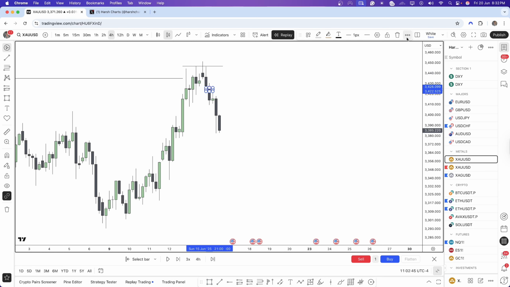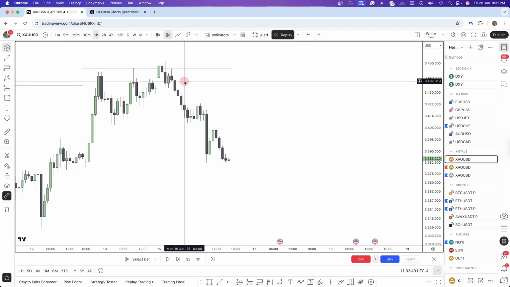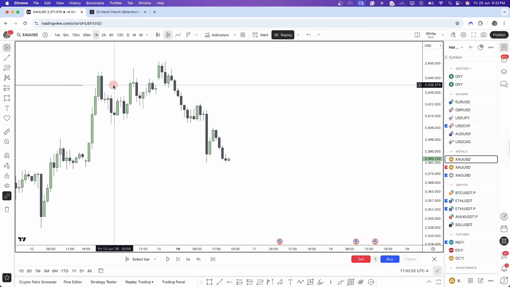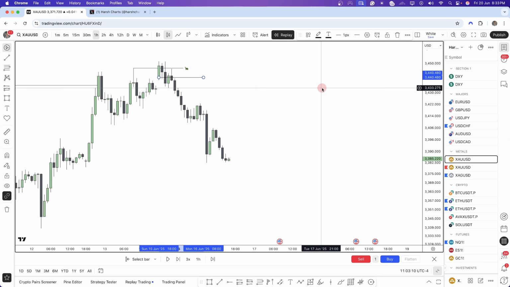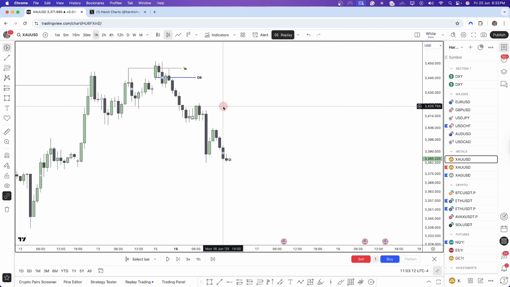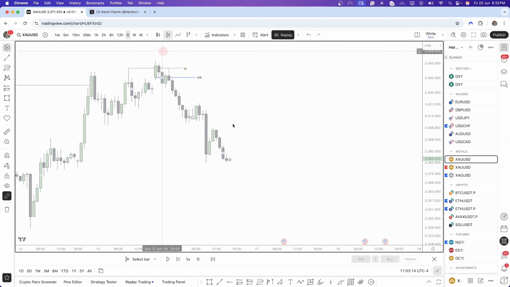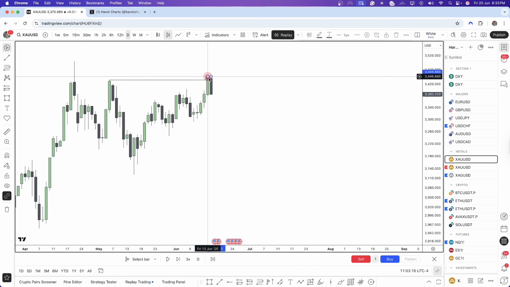Now you can see we had a nice reaction if you just look at the H1 time frame. You can definitely see that we got this internal sweep over here, which is of course a sweep. We also got this change in state of delivery, so that is a good area to understand. The price may go lower now, but that was not part of my bias.